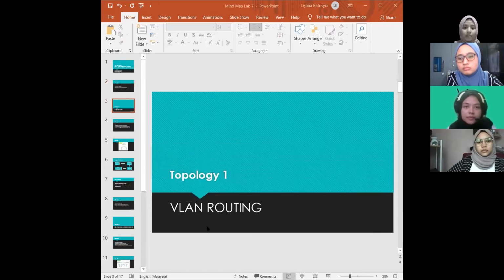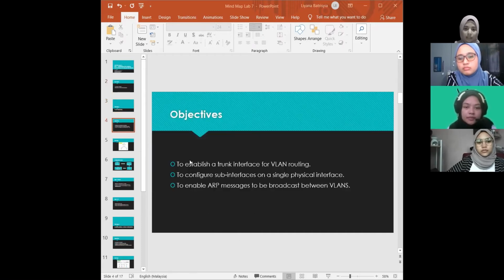The first topology is used for VLAN routing. The objective for the VLAN routing is to establish a trunk interface for VLAN routing, to configure sub-interfaces on the single physical interface, and to enable the ARP messages to be broadcast between VLANs.